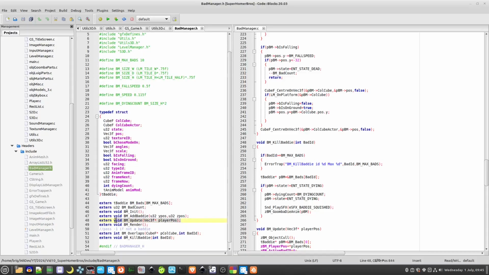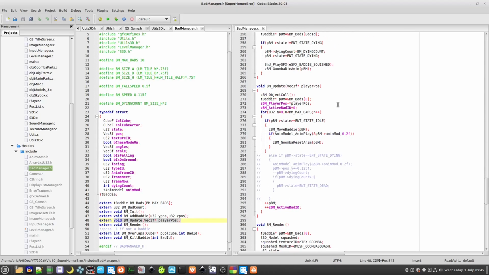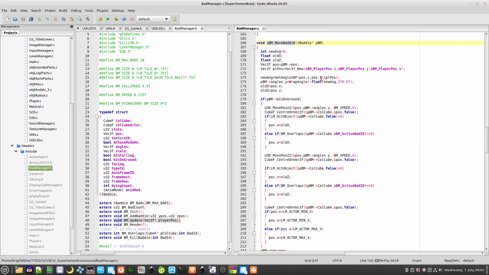Yeah, the update function itself, you pass in the player's position, and that basically allows them to find you, or rather look at you here. So they work out what your position is here. Notice that the X, Y, and Z is set up Z, Y, and X. And once you get that value back, we are adding 270 to it.